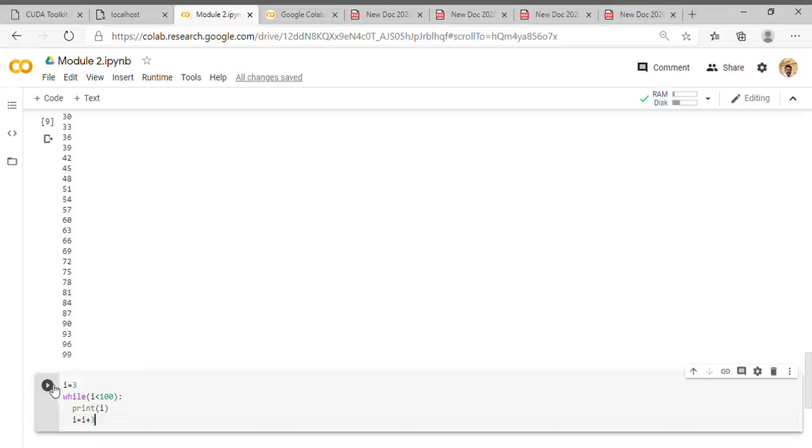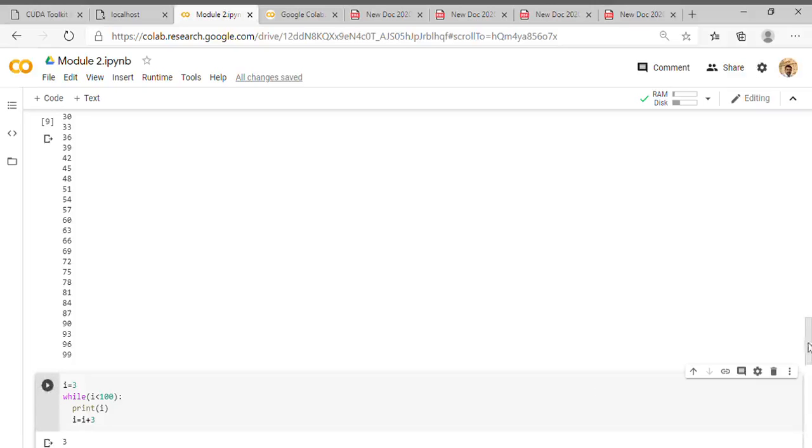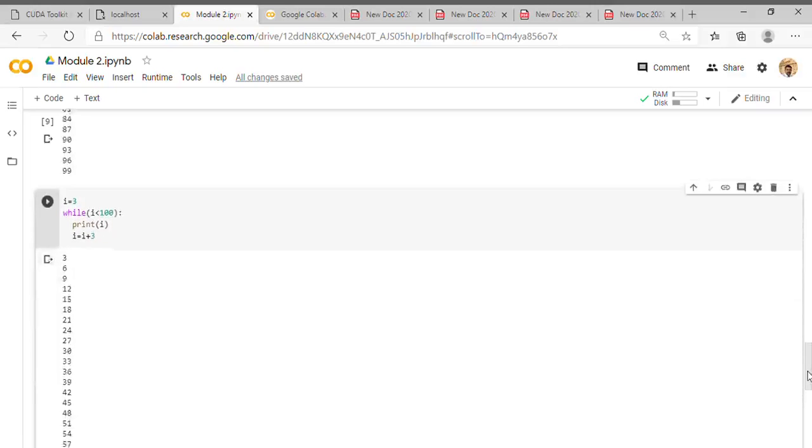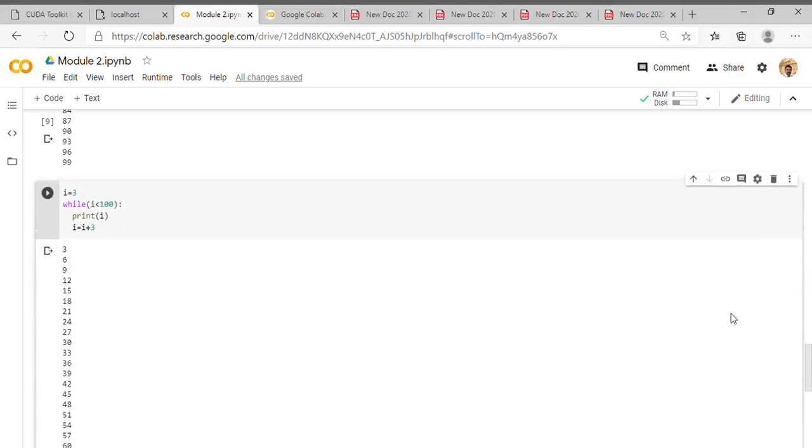So now if you run this program, you will get the same output. Okay, here you can easily understand what are the three parts. Okay, this is my initial value. I'm comparing the initial value with the condition. Then this is my increment. Initialization, condition, increment.